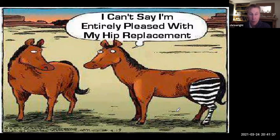I'm not plugging B&W too much, I hope, but we do foot x-rays for laminitics. I think they're about 140 quid for a pair, so hopefully they won't break too many banks. But it's much better than ending up with a chronic laminitic.